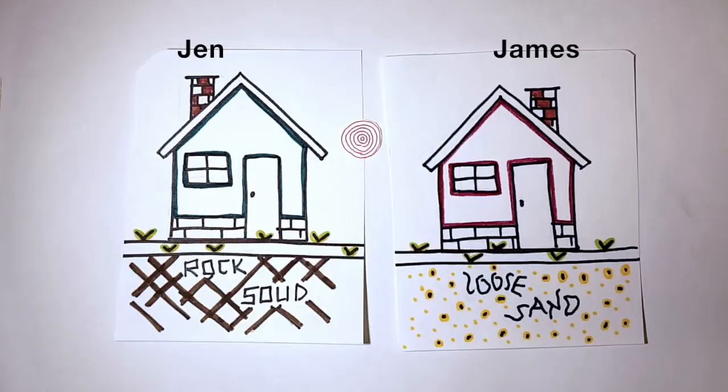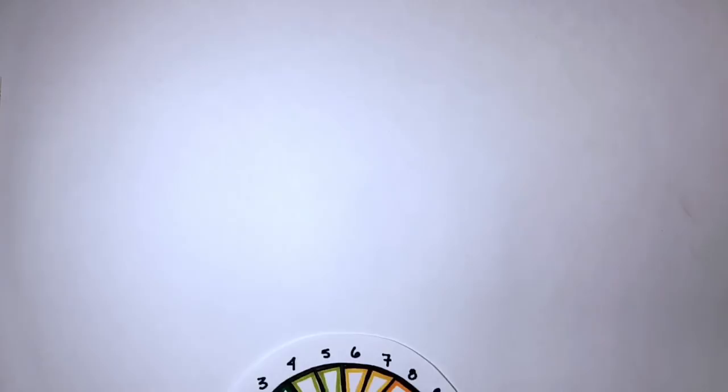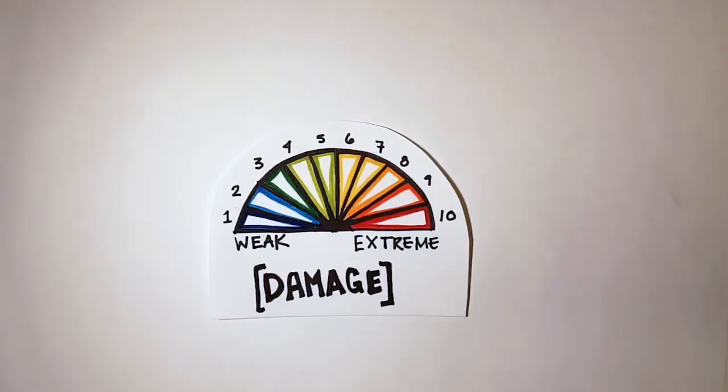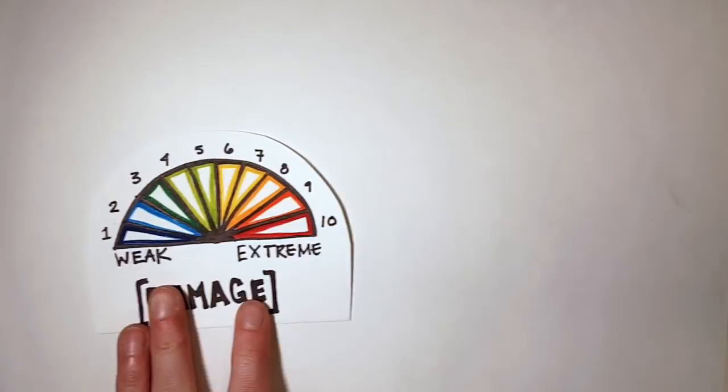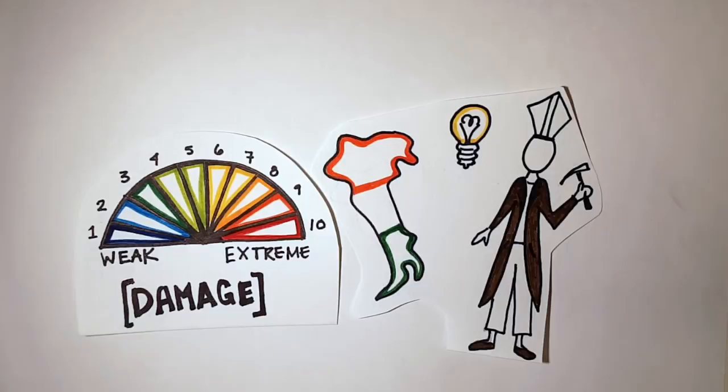The damage and amount of shaking caused by an earthquake can be measured using the Mercalli intensity scale. The Mercalli intensity scale is subjective and describes the amount of shaking and effects earthquakes have on humans and structures. It has levels from 1 to 10. The scale was developed by Giuseppe Mercalli, a Roman priest and professor of natural sciences around 1900.